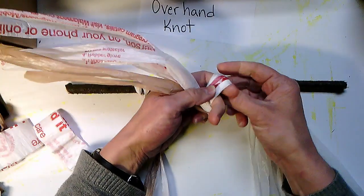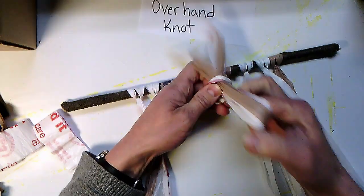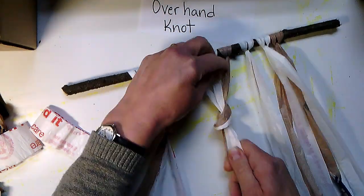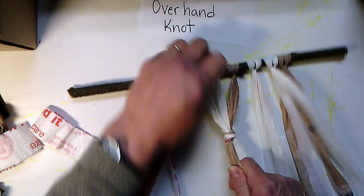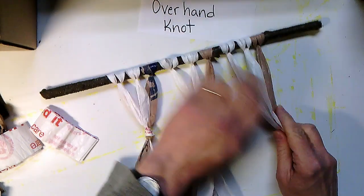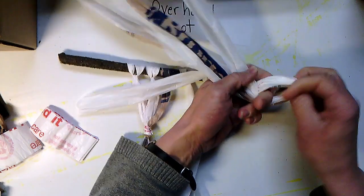So I'm twisting it around my fingers, going through there, diving through and pulling those strands. And I'm watching where this knot is going to end up, trying to make it even. So again, these are our overhand knots. And now I'm going to grab these 3 and position this knot right here, another overhand knot.